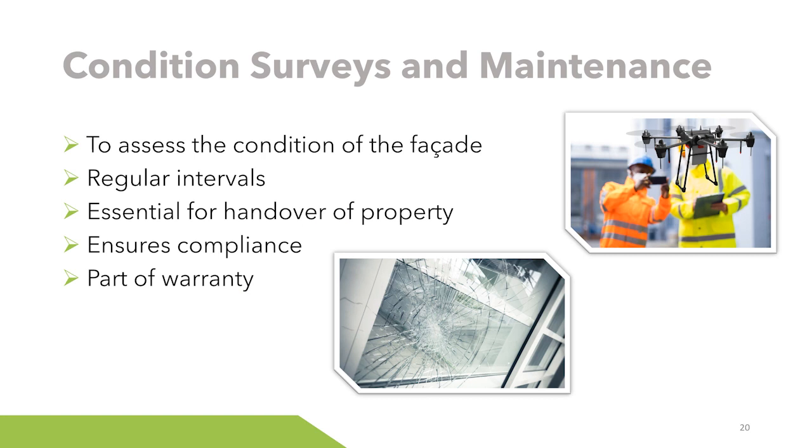Part of good maintenance is carrying out a condition survey to assess the building. This survey may be carried out at regular intervals as part of a preventative maintenance plan or when acquiring a new property. A condition and acquisition survey is essential when purchasing or leasing a new commercial property. The last thing you want when purchasing a property or signing a 5-year lease is for the weather protection on the 6th floor's windows to fail soon after you exchange contracts.